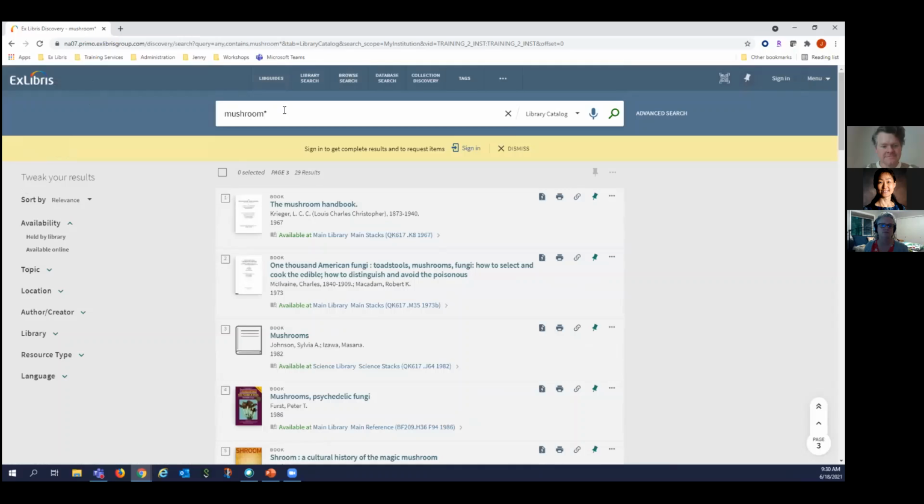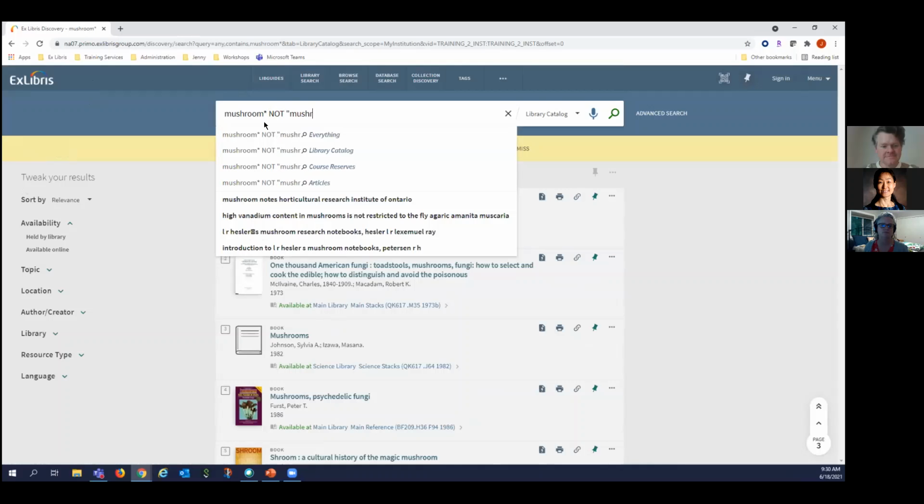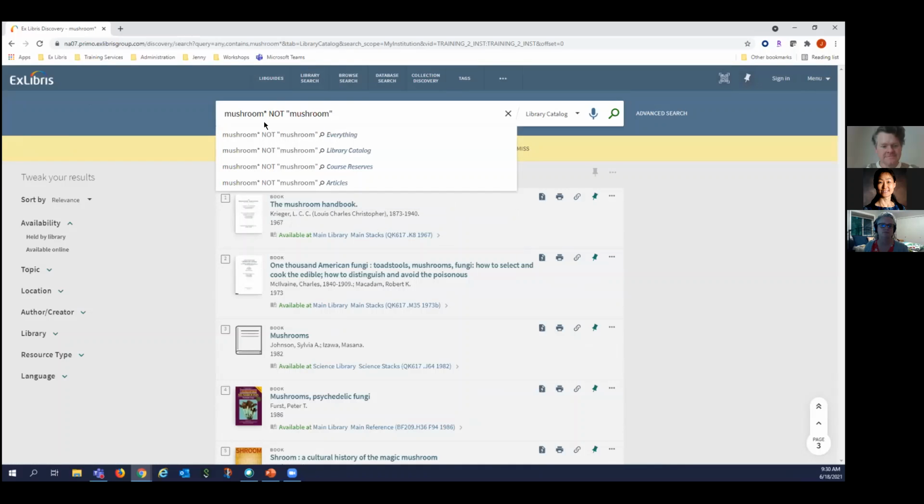So let's do a little bit with some Boolean operators. So I'm still going to do mushroom, NOT, and your Boolean operators do need to be in all caps or they'll be ignored. There we go.